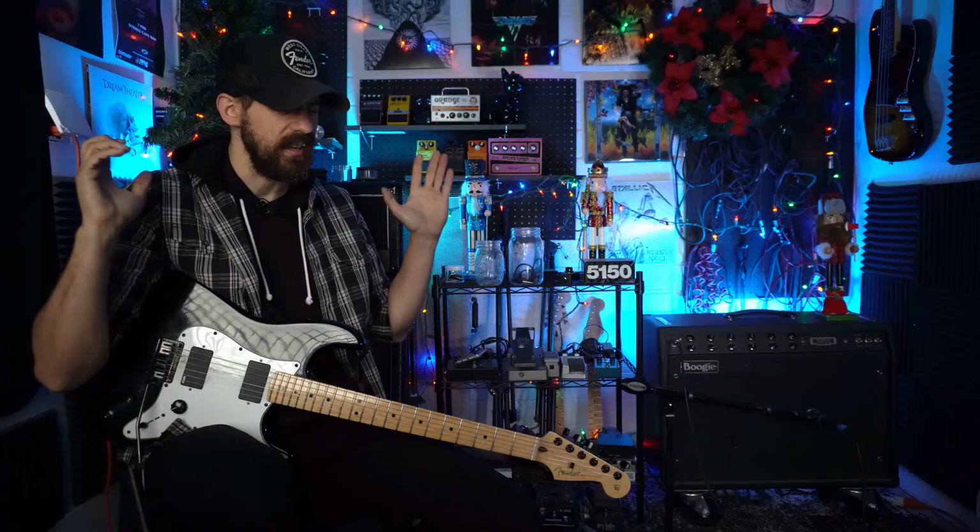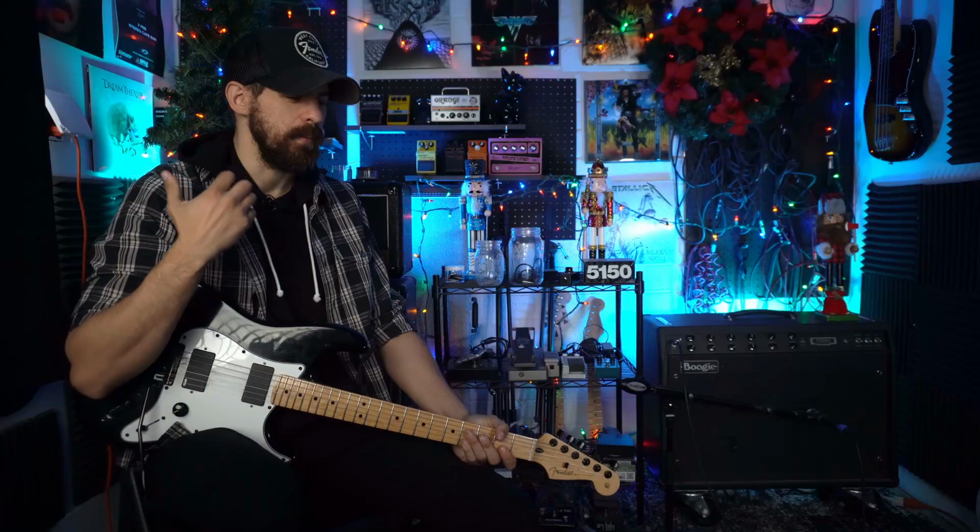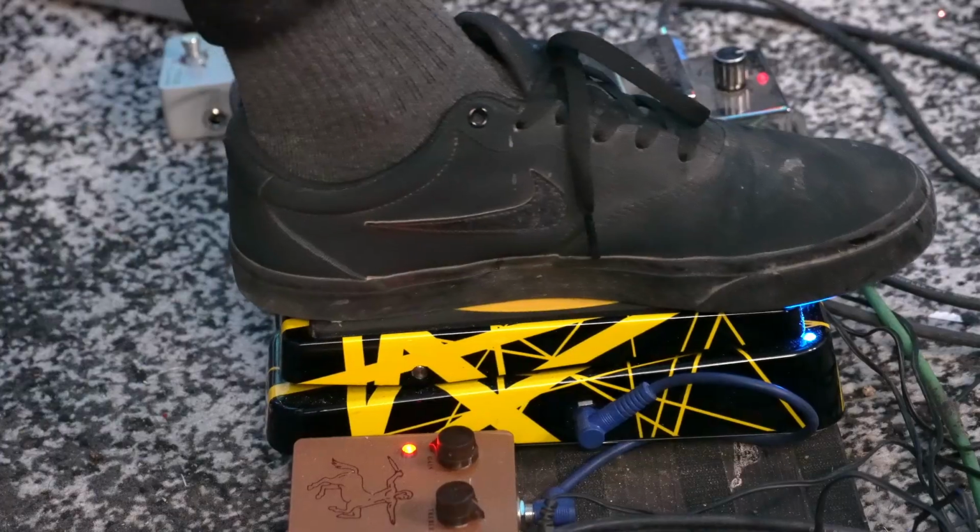You can hear the Holy Grail wah in classics such as Runnin' with the Devil and even stinkers like Without You. Both of those solos are just an amazing mastery of wah, and you can really get the vibe of what this pedal is all about. Human vocal-like sounds, and it is immaculate what this baby does.